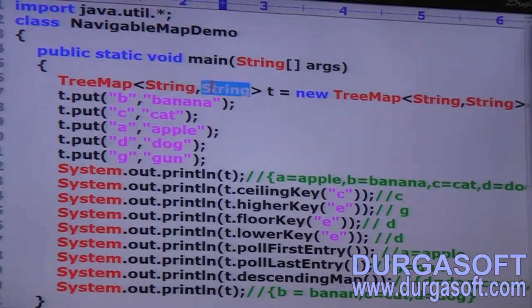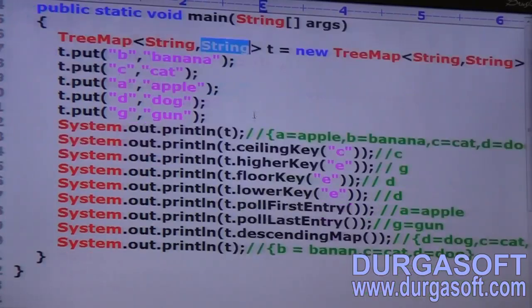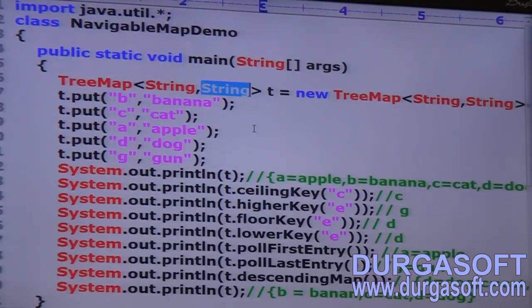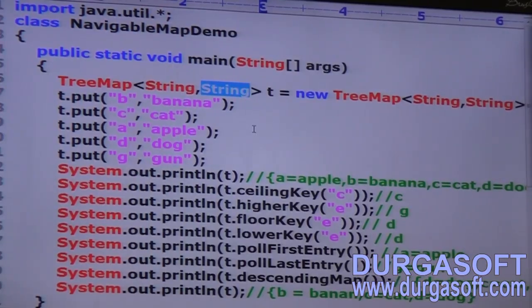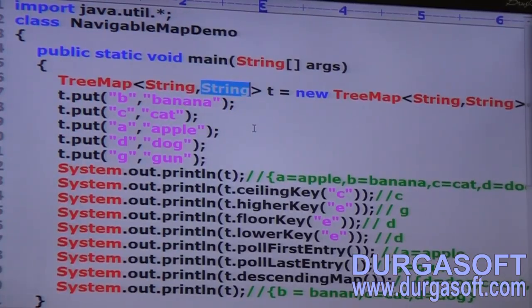TreeMap of String, T is equal to TreeMap, like so. Observe what the various methods for navigation purposes are, right? Okay, take this example. Take it clearly, and if you are getting a doubt anywhere, let me know so that I can explain. Import java.util.star, class NavigableMapDemo, public static void main.